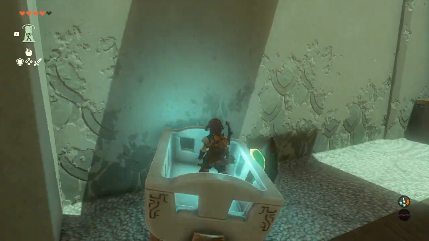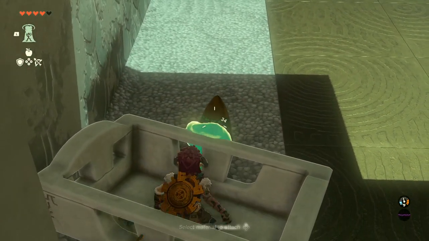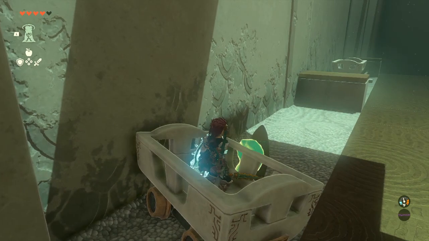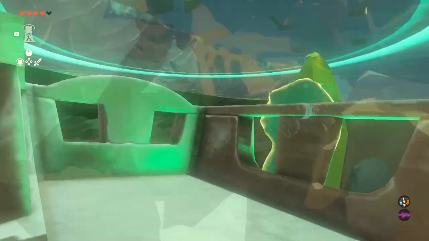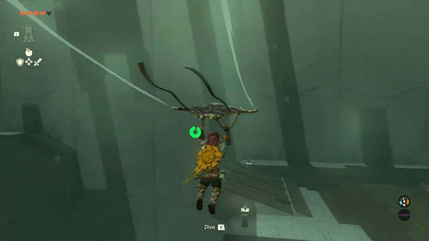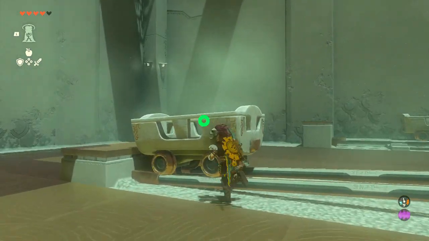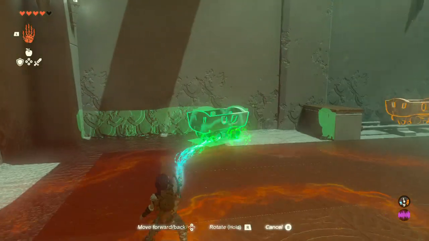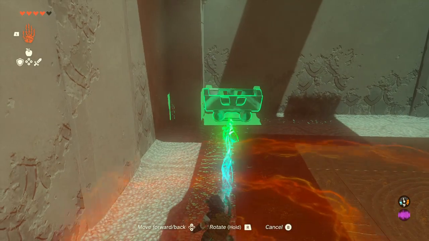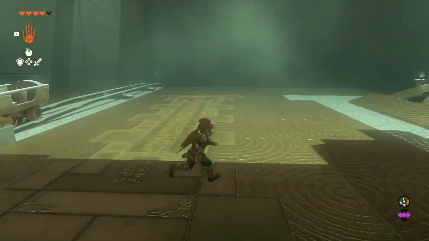So we have to pick a sand real fast after we fire this arrow. Actually, we don't need to fire an arrow. We'll do this. Oh, okay. We don't need to ascend. Whoa, whoa, whoa, whoa, whoa, whoa. That was not the best plan. Actually, I think I could still make it work.